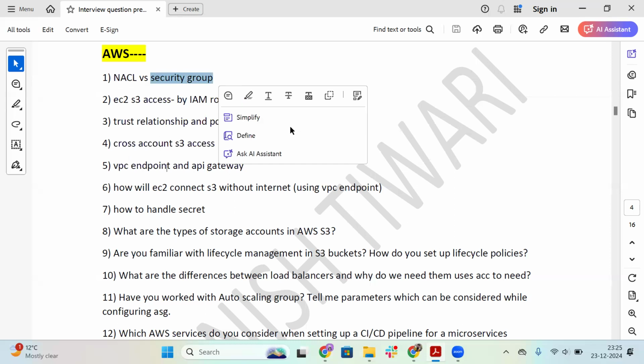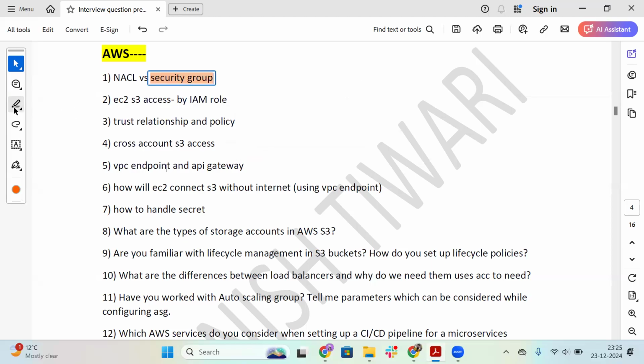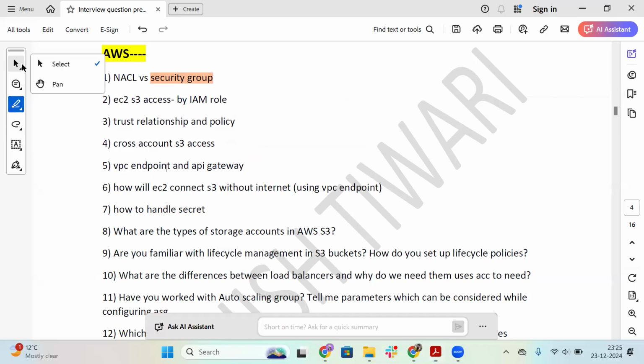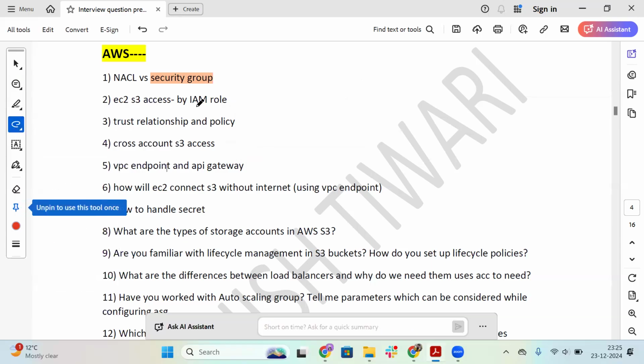So within the VPC, just suppose that there is one particular area for the VPC, correct? So if I take up the pen, sorry, it's the highlighted one. Let me select a pen here, underline, strike through, cursor. Okay, there is no option for pen, I think. Draw a line. Okay, I can use it.